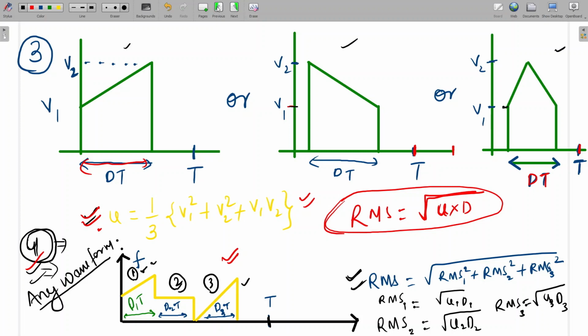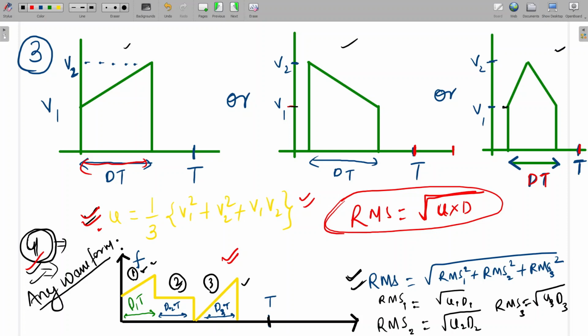And sir, what is the RMS value of a sine wave? Sine wave will be different. This type of trick will not work there. We can analyze it, but it will be different. I tried for that one also, but there it will be different. You have to do that separately. This is normally for a ramp or a square or this kind of waveform. It will be mostly in DC-DC converter.